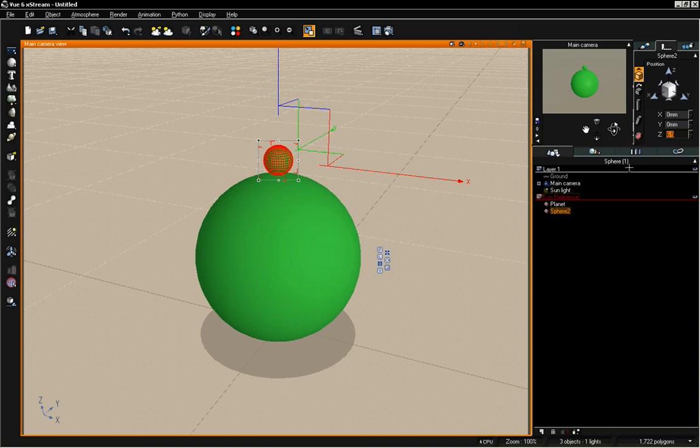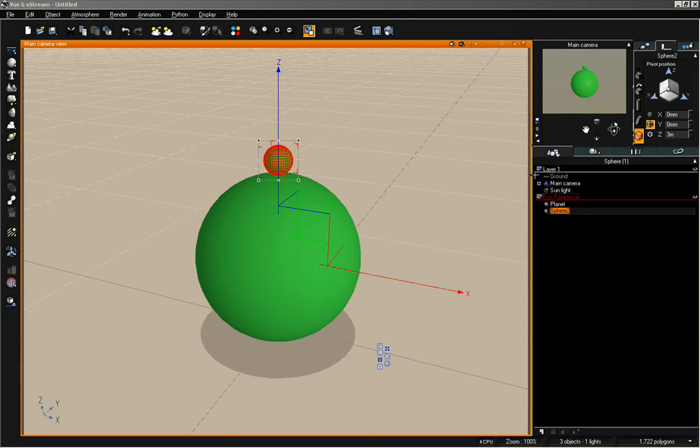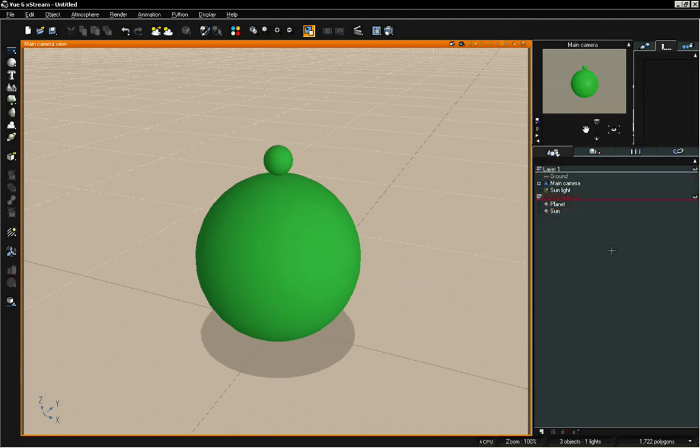Now what we also want to do is adjust the pivot point of this sphere. We want it to rotate basically within the center of our planet object, and since that's 6 meters, we know that our Z for our pivot, which is currently set to 6.5, we can go ahead and set that to 3. So now we're going to have that in the center of our sphere and our planet sphere. And I'm going to go ahead and rename the new sphere we just created to Sun.